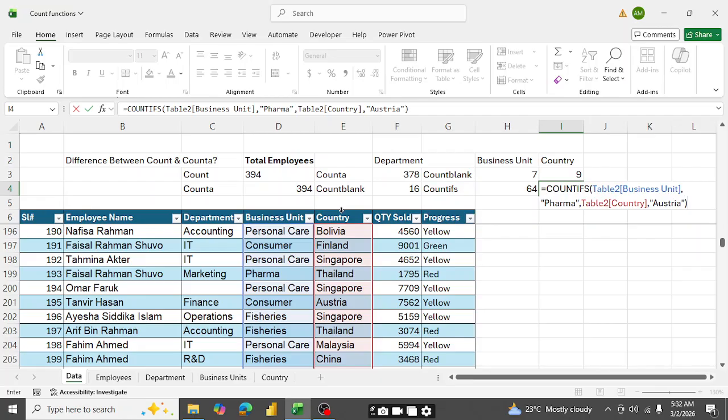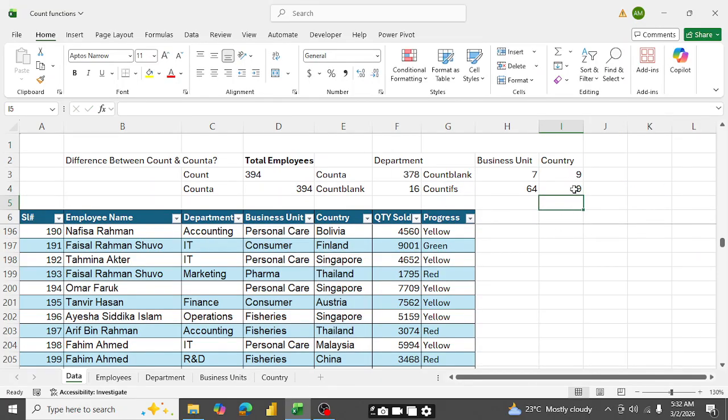Close the bracket and enter. So there are nine transactions that have been made in this business unit. This is the result we will find.